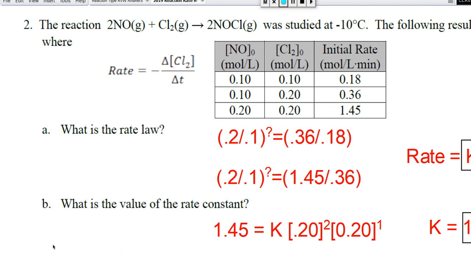Number 2, this one is a whole lot like what we're going to see in our quiz. We have to figure out what order the NO and the Cl2 are. We do that by picking a spot within the reaction data, and comparing how the molarities are changed. In the first two reactions, NO is not changing, but Cl2 is changing, it's doubling, and we see the rate doubling. So if chlorine doubles and the rate doubles, that means that chlorine must have a direct or first order impact, like I put there.